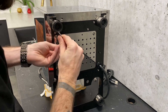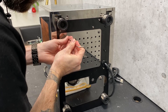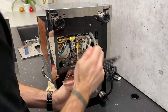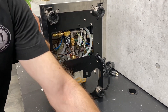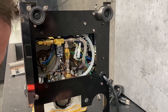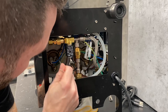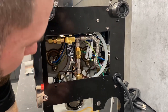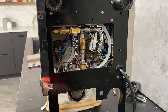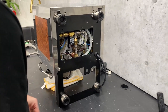Hidden behind the leg there — there we go, and it should drop now. That's a real quick, good way to access a lot of stuff down here. You've got your solenoid right there in case you ever need to clean it out, your elements right here if you ever need to test them, and your OPVs right here, which you can access from the front of the machine without taking anything other than your drip tray off. It gives you a lot of really good access there.